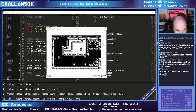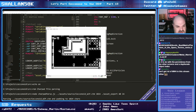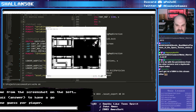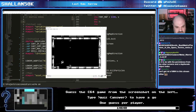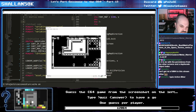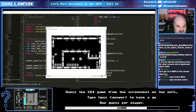So there needs to be a little sprite method here. We don't actually have any sprite to sprite collision at the moment, at least I don't think we do. Let me just check up here. Pretty sure we don't. Yeah, it's no sprite to sprite collision, so that's going to be something we need to do at some point. There's also walls, like laser walls that appear here, and there's a swarm that appears here. So even before we get into very screen specific stuff like the lasers, there's stuff that is used everywhere.